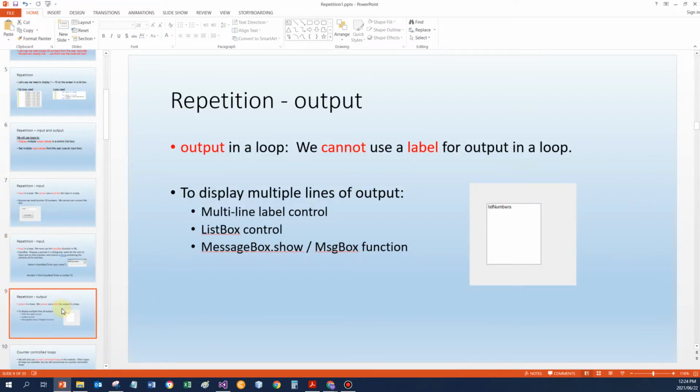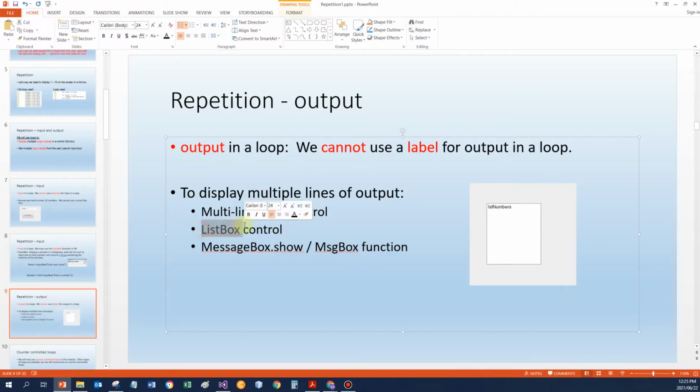If we look at output, to display output during a loop, I can use a multi-line label control. So that's now a label that doesn't just have one line of input. I can set multiple lines.